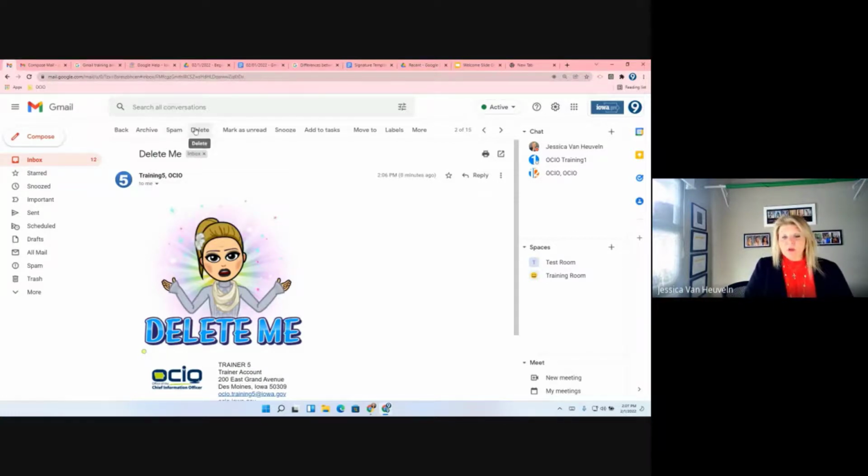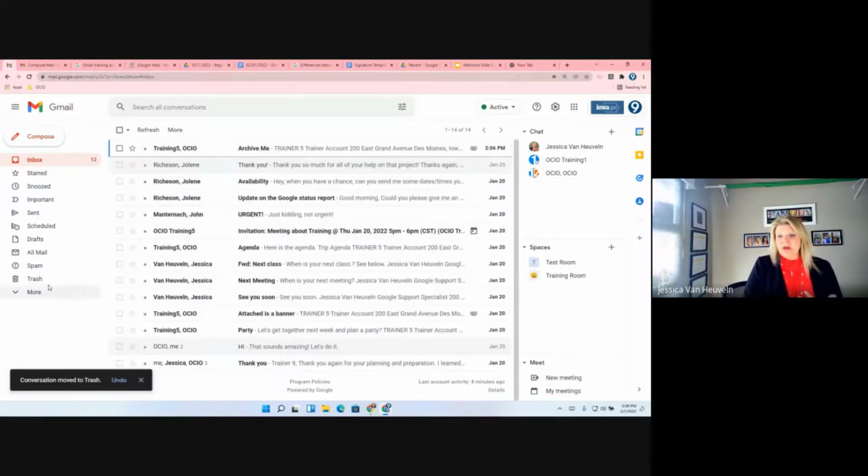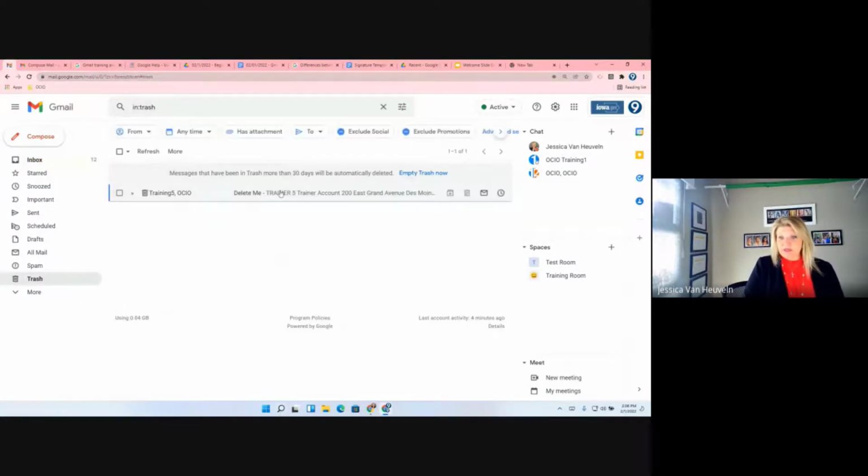So now I changed my icons to be text. Remember, yours might be the trash button, but obviously, the trash button is the same thing as a delete button. So if I delete it, it's going to go in our trash bin. For how many days? That's right, 30 days, 31st day, it's gone. So I'm just going to go ahead and delete this. Now, I'm going to go to my trash, and you will see that it's there. You can also see the message there: messages that have been deleted 30 days will be automatically deleted.